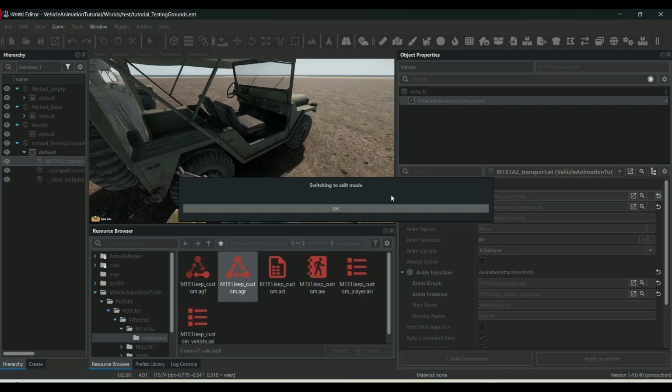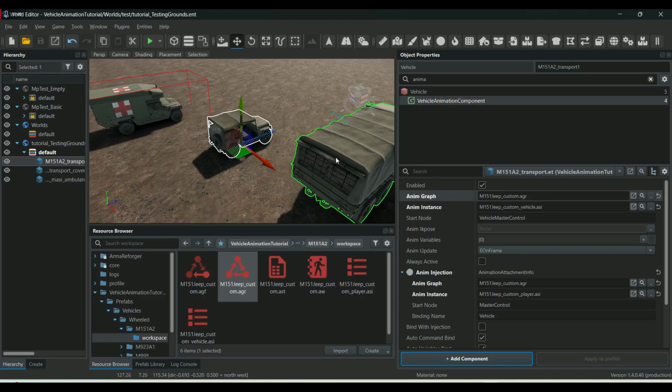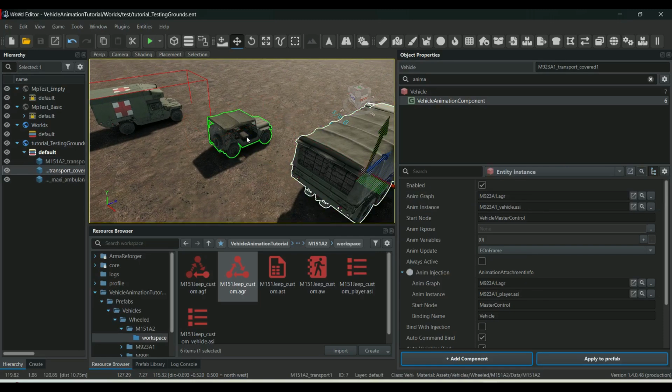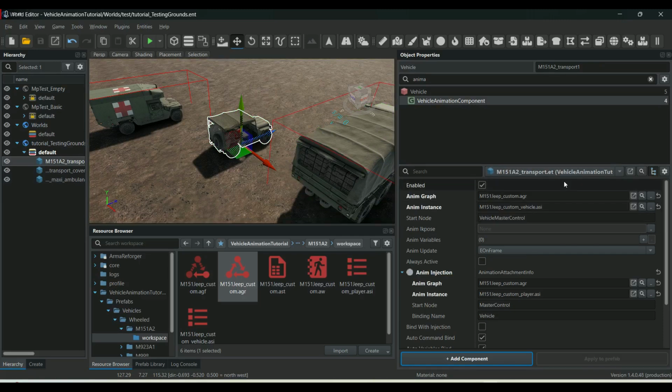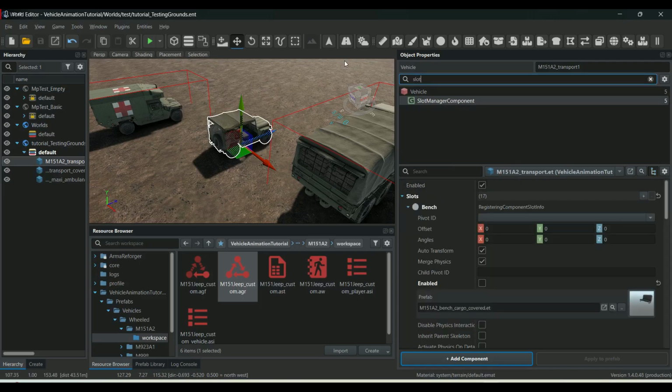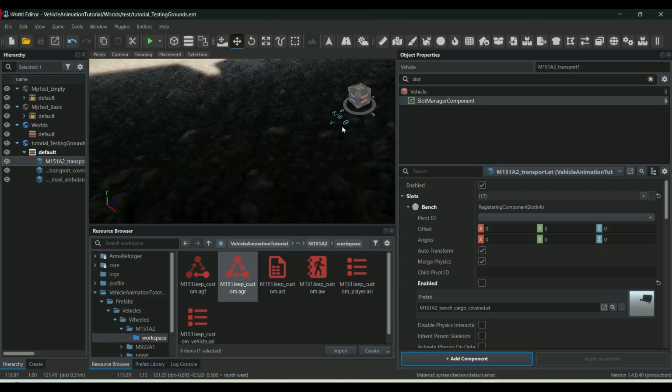Let's bring back the benches. Oh, and that's going to be great to show another thing. You see, in this case, even if the benches are an external entity, an external prefab, as we showed here, let's enable them again. Let's see.